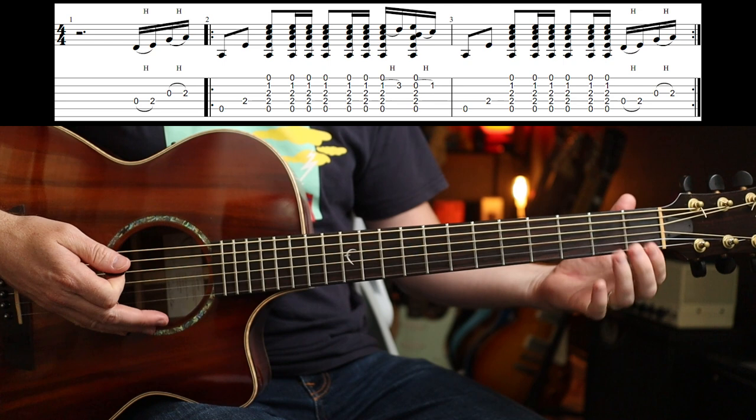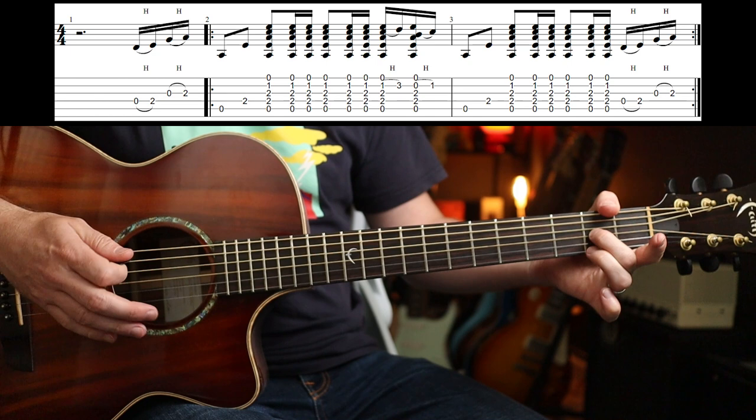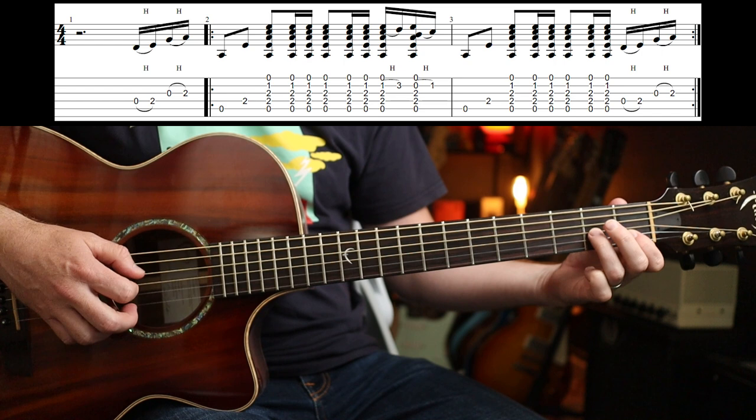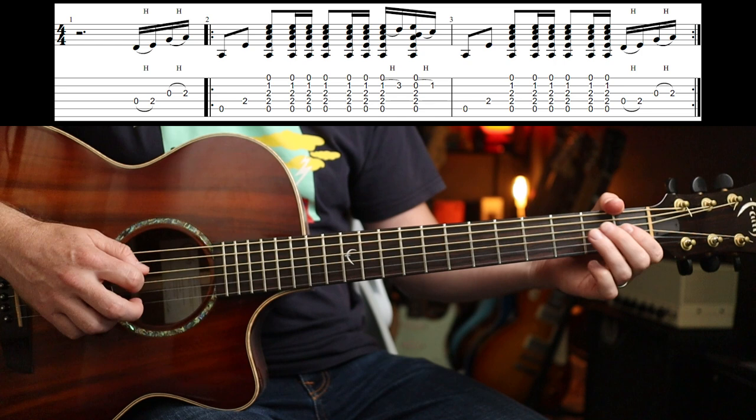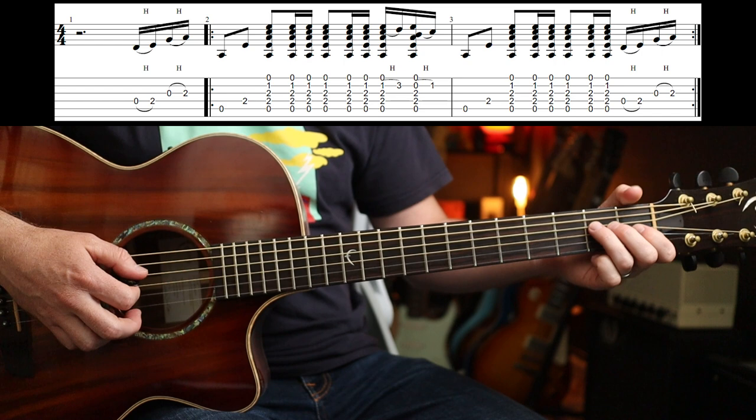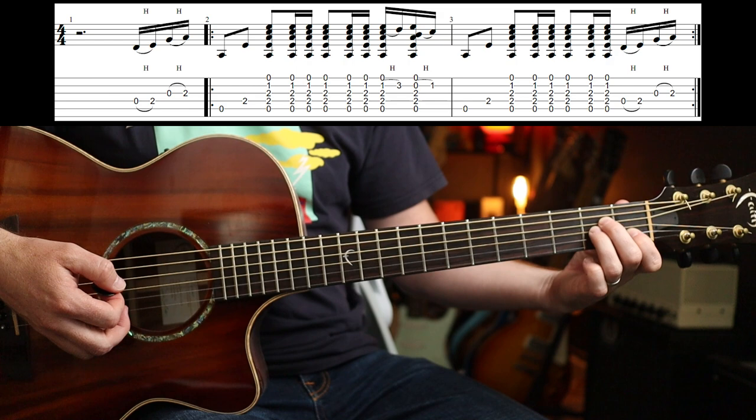The first riff goes like this. It's basically an A minor chord, but you start the phrase on the fourth beat. So it's one, two, three. Two hammer-ons. And what I tend to do, I mean you could keep your fingers in that position. Second finger and third finger, hammering on the open D to the second fret, open G to the second fret. But I tend to use my third finger. Don't ask me why, I just find it easier. And then that finger is in the right position for the rest of the A minor chord. But I abandon it for the... I don't keep my fingers in situ, as it were. But you could if you wanted to, up to you, but that's just how I do it.